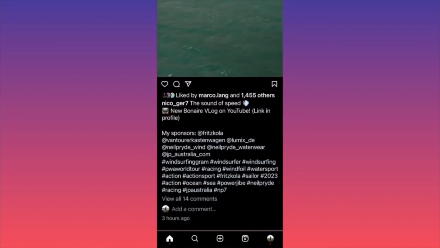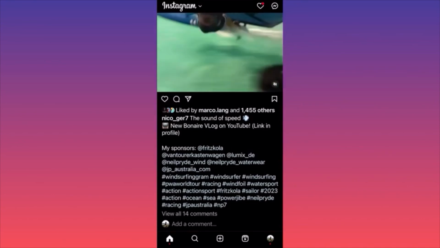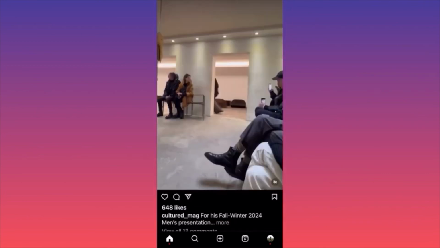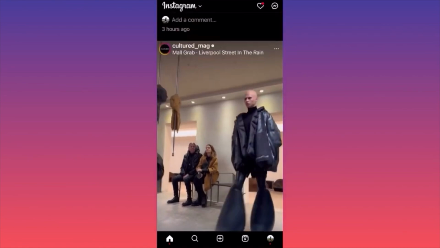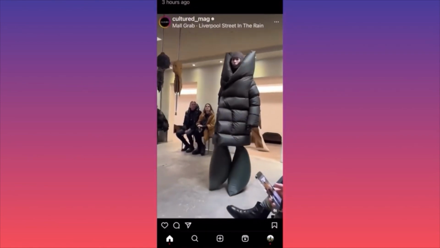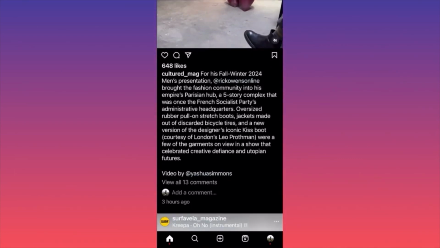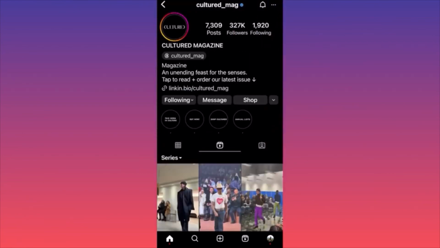Yeah, they have to include some hashtags because there are different brands over here. I see there are brands and he actually tagged the brand. So probably he's into some partnership or something. But essentially, if you look at over here, right, we're looking at a fashion magazine. You see over here? So this is a cultural magazine, okay? They do not have any hashtags. Just look at this. 648 likes. Probably the page has indeed 300,000 followers. So they probably know a thing or two about Instagram growth more than me and you, right?